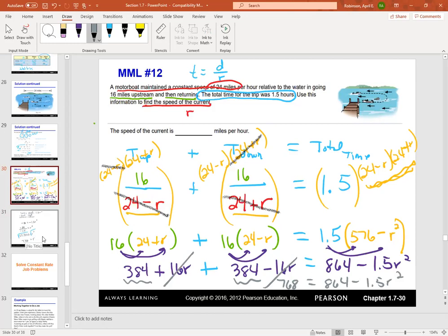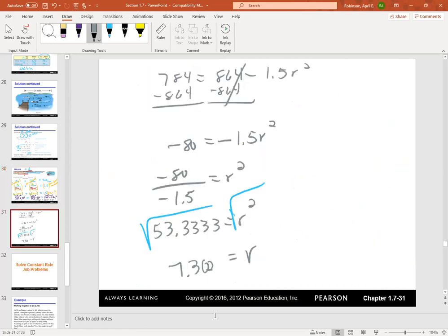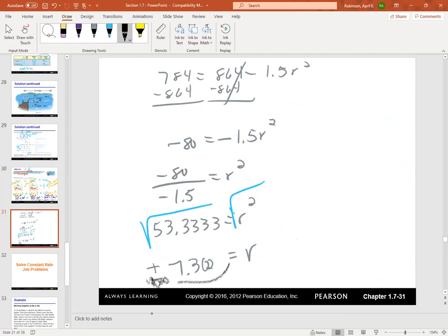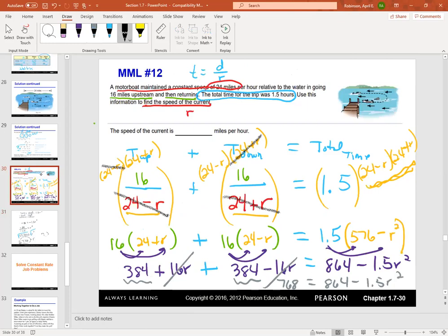And I am at 5:15. Okay. But right now I'm going to go with it's either positive or negative, but you cannot have a negative, so you'd throw that out. So I would go with 7.3. I may have made an error in here when I was doing my math, because I didn't work this one out ahead of time. That always happens. Teacher's worst nightmare, trying to do something on the fly and it messes you up.